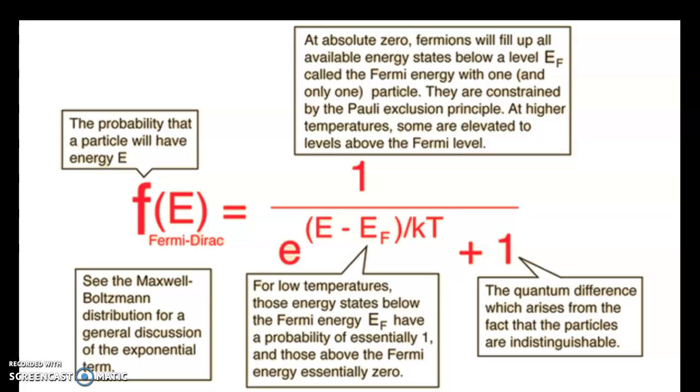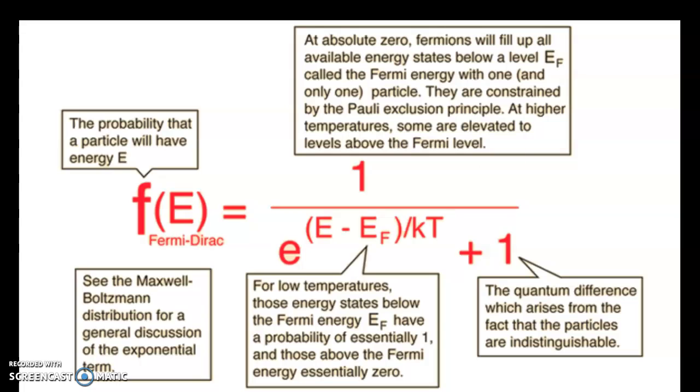The significance of the Fermi energy is most clearly seen by setting T equal to 0. At absolute 0, the probability is equal to 1 for energies less than the Fermi energy and 0 for energies greater than the Fermi energy. We picture all the levels up to the Fermi energy as filled, but no particle has a greater energy. This is entirely consistent with the Pauli exclusion principle, where each quantum state can have one, but only one particle.